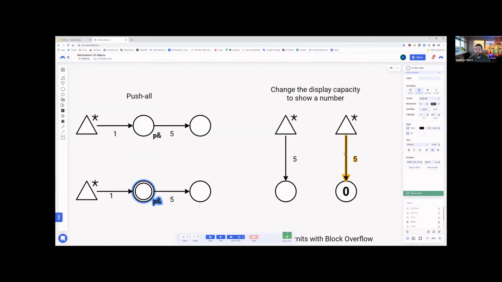2 more things just to show you about pools. As I hit play here we're using a display characteristic of 25. That means once the number goes over 25, start displaying the actual number. On the right-hand side here, I've set the display to -1. This means that it's going to show the number there all the way from 0. If I set that to 0, as you might think, it's going to show a blank pool, and then once resources enter the pool, it's going to start to show the number. But I like to see the 0 in there, so I'm going to set that at -1. So that way, as it counts up and as it starts adding the numbers, I can see the whole numbers there.